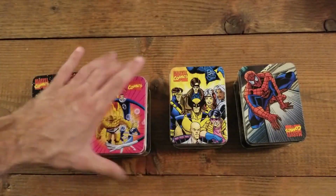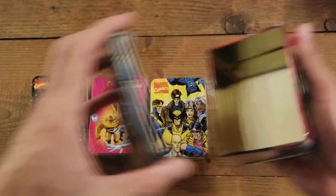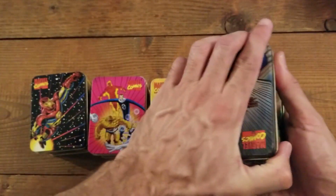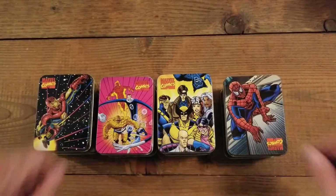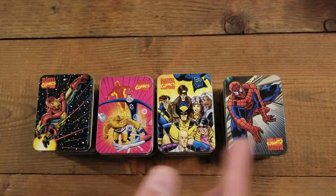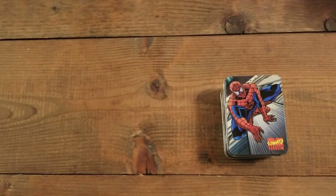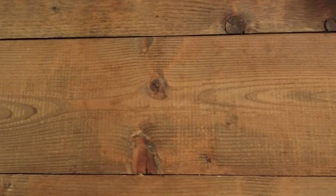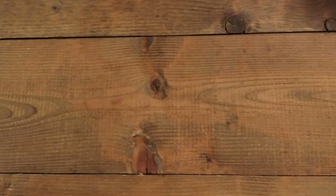So these will be put to good use, holding various things, not ammunition. Just want the federal government to know clearly I won't be storing ammunition in these because I don't own any. That would be a violation of my parole, and I wouldn't do that. So just so everybody knows. So that's the first thing. Sort of a bust, but really, they're kind of beautiful, so it's actually a win. I'm gonna say that's a win.